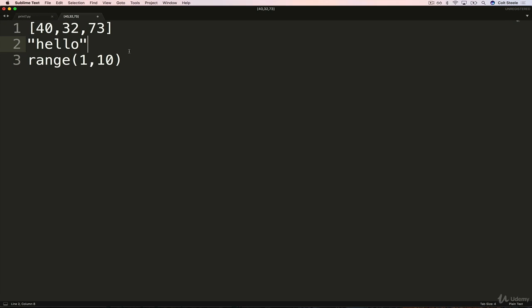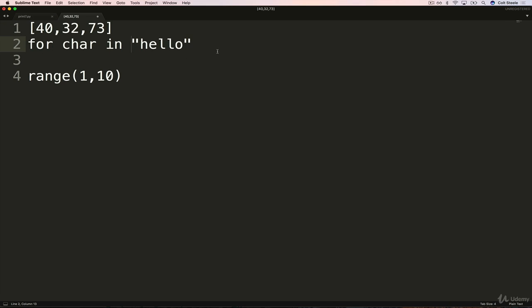So let me make that a bit clearer. Let's say we're working with a string. So we could have for, and let's just call this char in "hello". Each time through, char is going to represent a single character in the string. So it would start off the first time through the loop as h. And if we could do something like print char, and then the loop finishes and it starts over. And it goes to e. So char is then e, and then l, and so on until we hit the end of the string, and then char just disappears. Same thing for a list up here or a range.